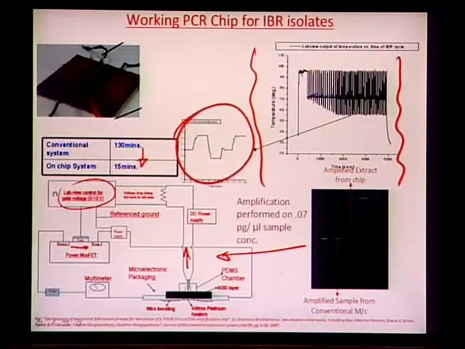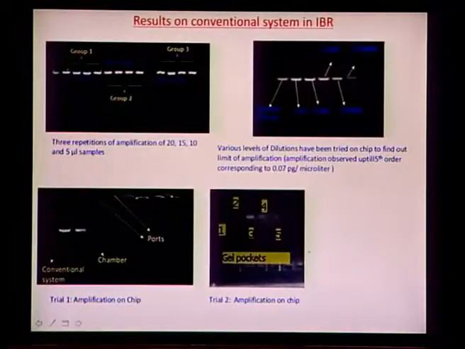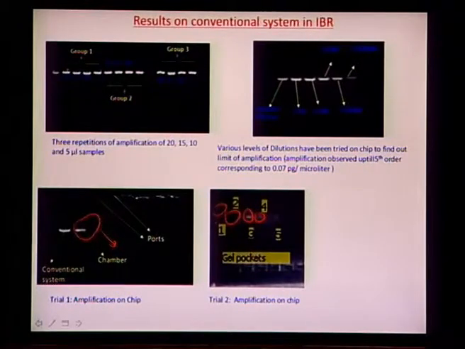This right here illustrates some of the results. As you can see, these are amplified products which come as stains in the gel from the conventional machine, but in the chip samples, as you can see in the chamber, you have a repetitive amplification. This is again another illustration of how the amplification came on a gel plot. So, whatever size we are amplifying on the conventional system is also getting equally amplified with equal intensity in the chip system.